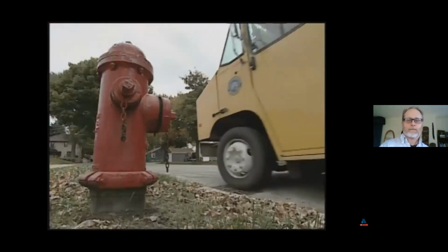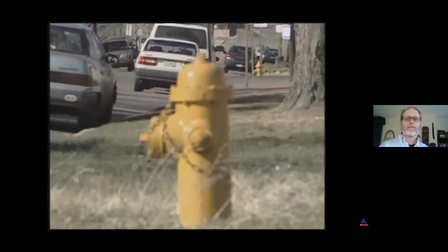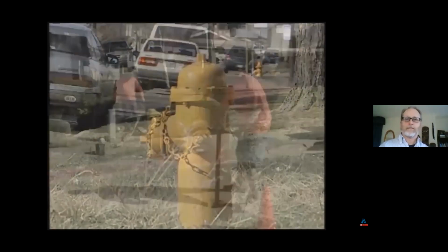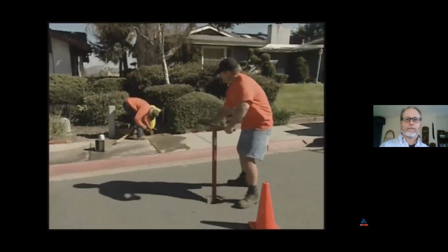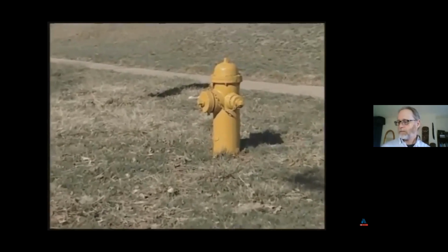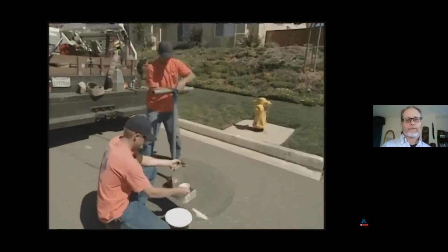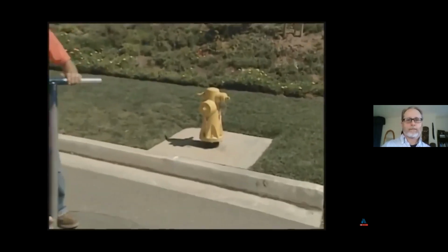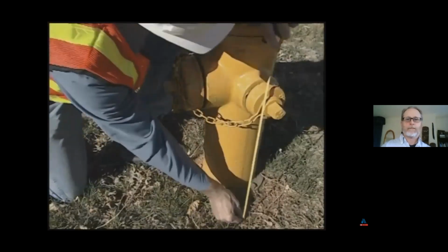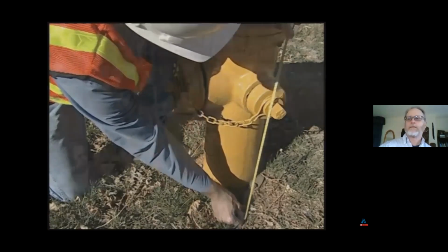The break flange should be located about 2 inches above ground surface. Hydrant spacing typically ranges between 300 and 600 feet. They should be located far enough back from a roadway to minimize the danger of being struck by a vehicle, a minimum of 2 feet from the face of a curb. The 4-inch pumper outlet nozzle should face the street or road for easy access and be at least 18 inches above the ground line to allow for the attachment of hoses and operation of a hydrant wrench.